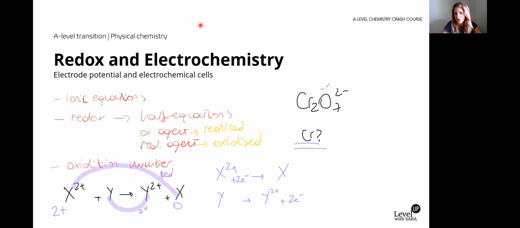So if you're asked about one element, you always know the oxidation number of the other element, which you can derive from the periodic table. So we know it is oxygen. We have 7 of them. So oxygen would contribute a total charge of minus 14. You have an overall charge of 2 minus, which means that the 2 chromiums must be plus 12 to give the overall charge of 2 minus. But of course, you have 2 chromium, so each of them will be plus 6. Okay, hope it makes sense. Otherwise, let me know. We'll give you a bit more exercises to practice.